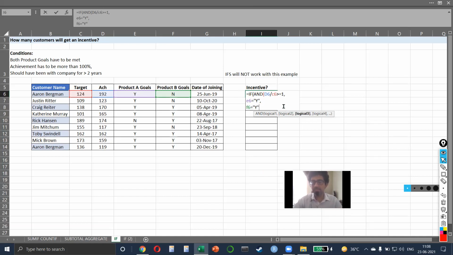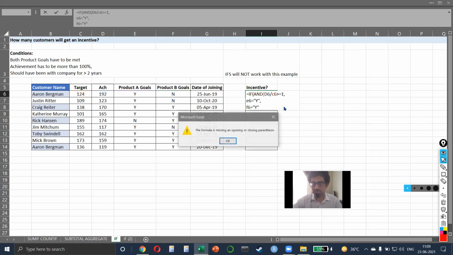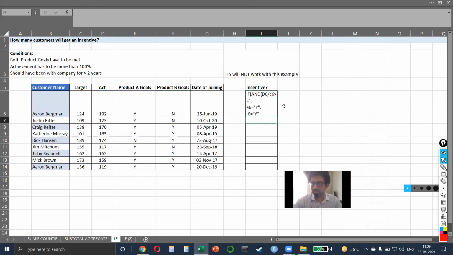Let me explain it this way. So I'm just stopping this formula now. Right? We will come back to it. Because first I want to explain to you how we find out if the person has been with the company for more than 2 years. How do I write today's date? Equal to what? If I want 23rd of June, what do I write? Equal to TODAY, with an open and close bracket, correct? It will give me the 23rd of June.